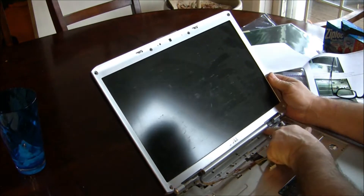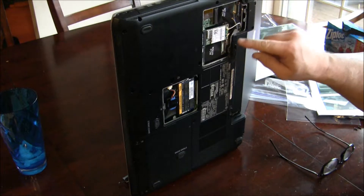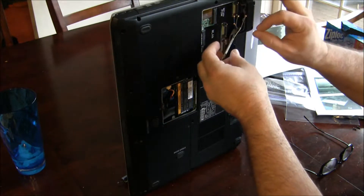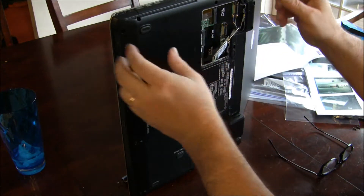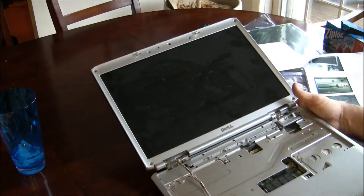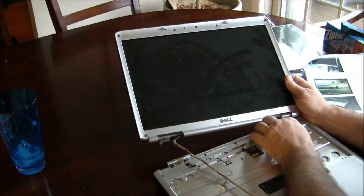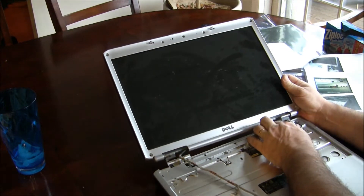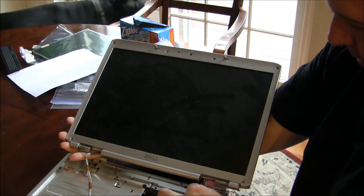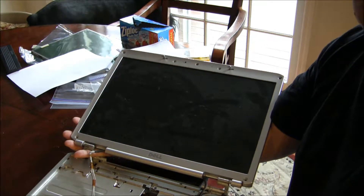And there's one connection here. So I remove this, and I want to take — this is the Wi-Fi — so I want to take that off so that it gives more slack to these wires when I turn this over. I was able to get the screen just to pull this wire on there. It's still connected down here to the wireless, so I can't go too far, but it is free from the computer right now.